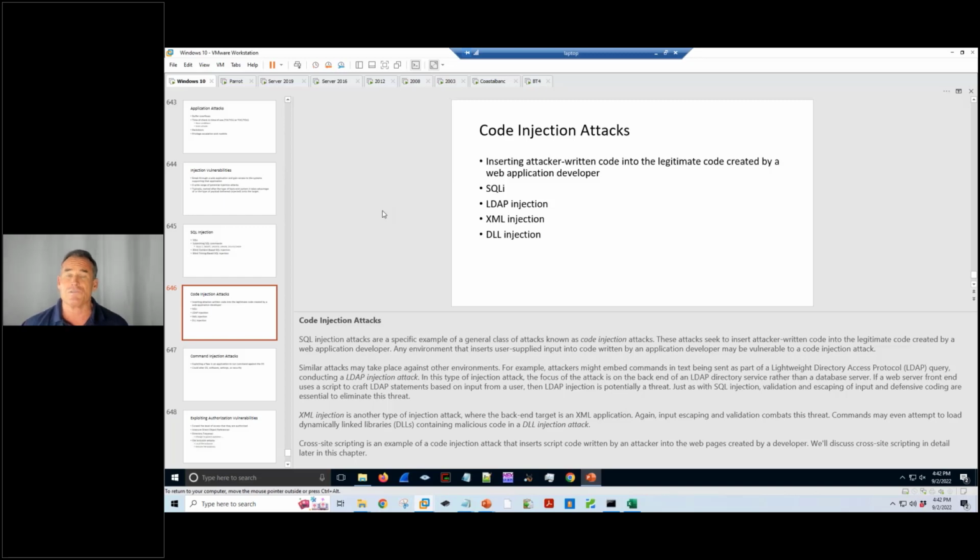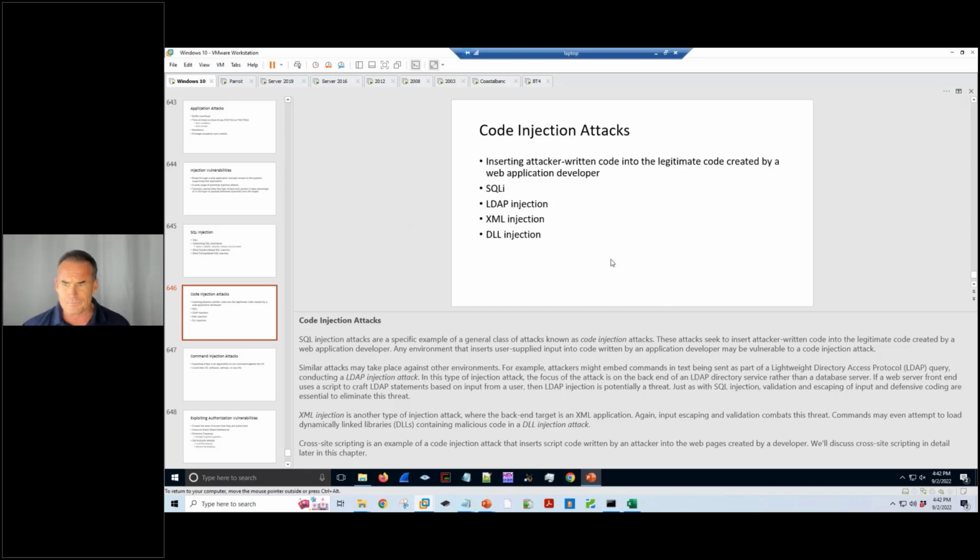So that's what injection looks like. User-supplied input is being added to a trusted query or statement, and I completely alter it. Now, I can do the same thing with LDAP databases, XML databases, or even DLL injection, which, DLL hijacking, is typically calling a DLL from a different file path that's got the same name. And there's more to it than that.